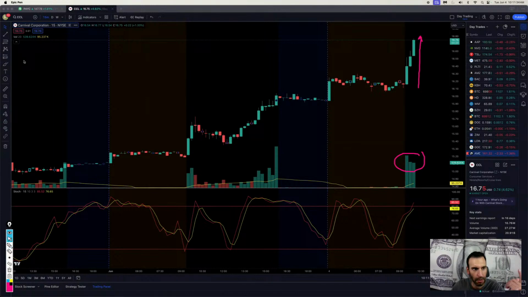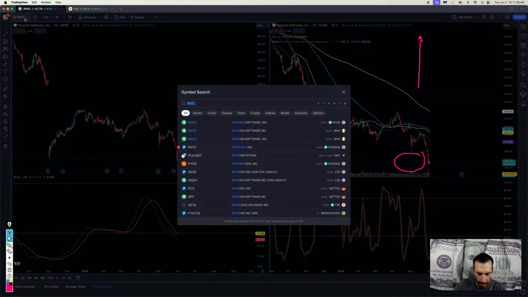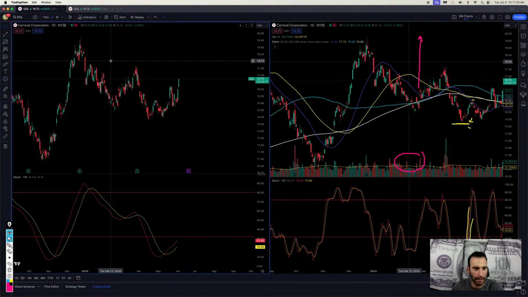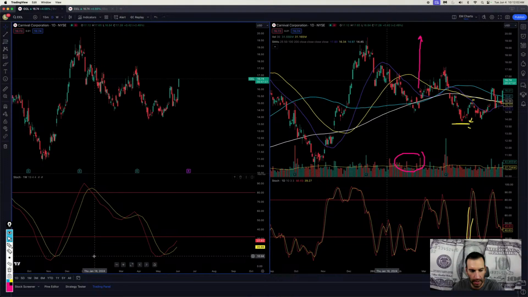When you have 100 people behind a boulder versus 10 people behind a boulder pushing it up a hill, it's going to go pretty well for you. So CCL, I think that exit point could probably be a couple of points. I think it's going to probably be 16.98. I guess it could be 16.84, but I think if this volume persists, we'll be able to push this thing through. So we're in CCL right now, and let's see what happens going forward.